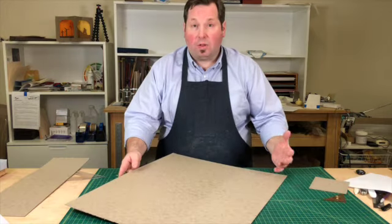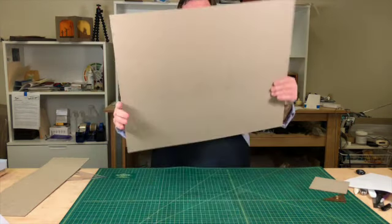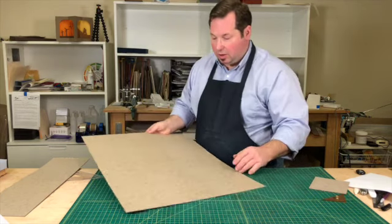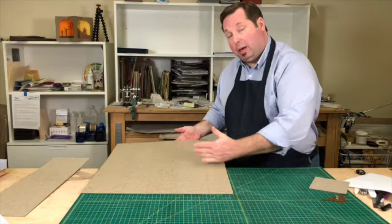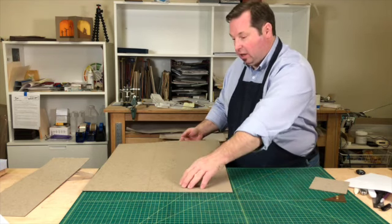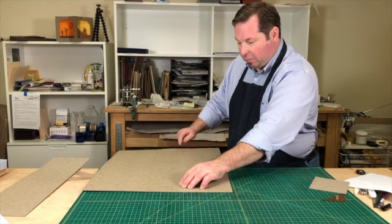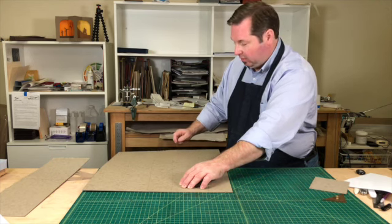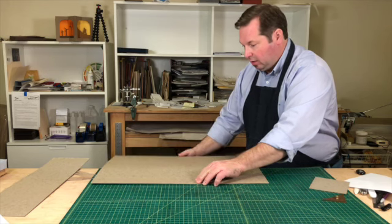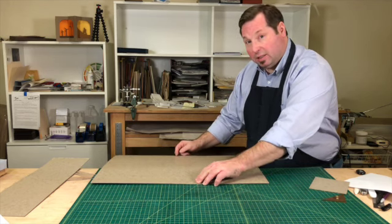If I have a larger piece of binder's board, what we can use is gravity to help us determine. So what I'll do is I'll take my binder's board and I will hang it off my table surface a certain amount. This is about a foot here, and I'll see how much it bends down by itself. I'll then do the same in the other direction, and we'll see if another direction bends down a little bit more.